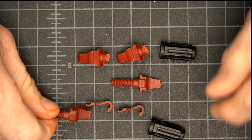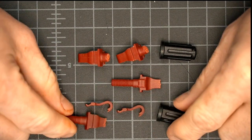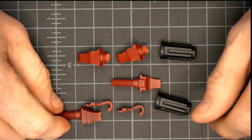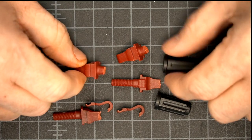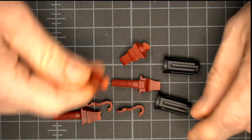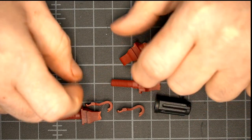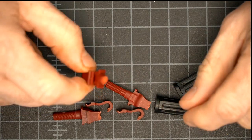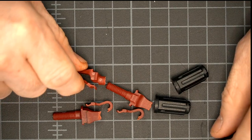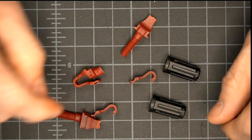Our less-than-perfect science, but at least a good understanding: yes, these will hold quite a bit of weight — more than you'll probably be putting on a shelf, and definitely more than most switches you'll be putting these in. I would conclude that these are still solid to use. I trust them much more than I did at the beginning of the video. I'd like to thank Rack Studs for randomly shipping me a box of these — they had no influence or idea I was making this video. I did this because I thought it was interesting, and you, the audience, seemed to think it'd be an interesting idea as well.